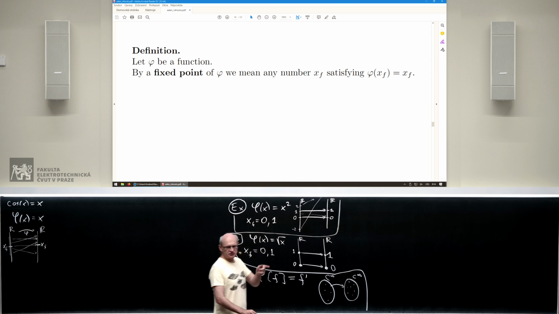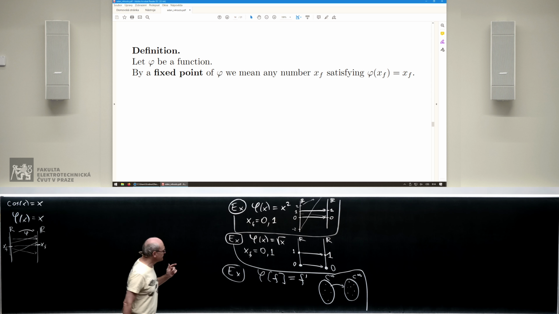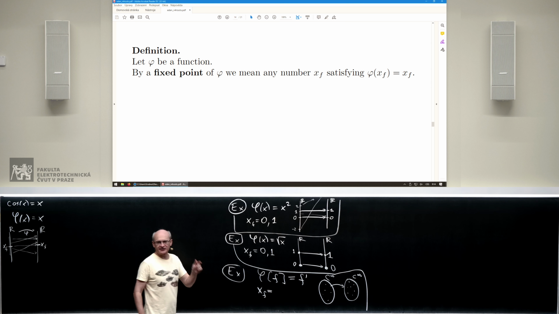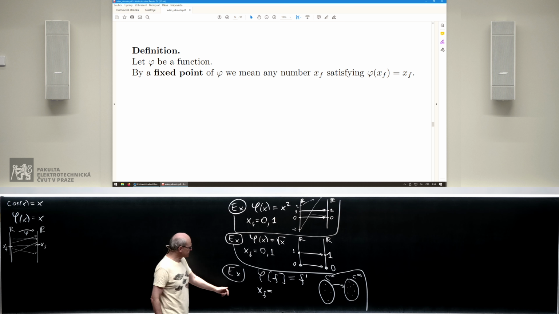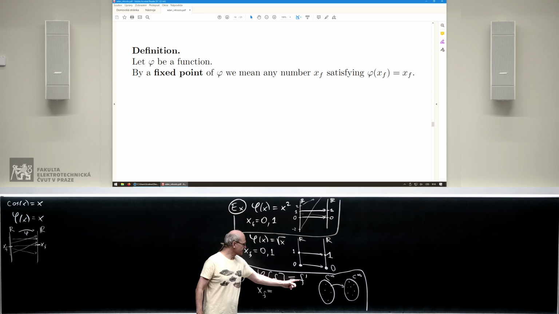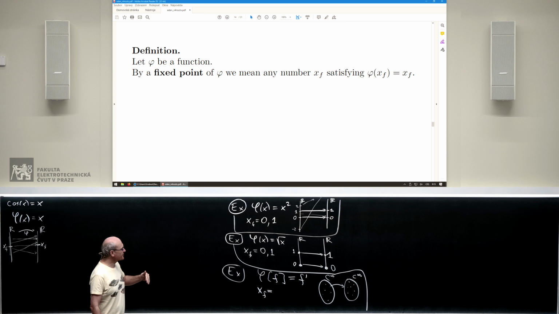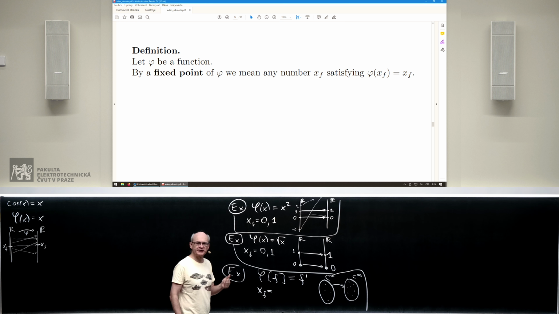But for us, the interesting question is, are there any fixed points? So let's translate it into another language. Are there any functions so that when you differentiate them, you get the same thing? Functions which are resistant to differentiation. That's a good way to put it. And the answer is, of course, exponential.